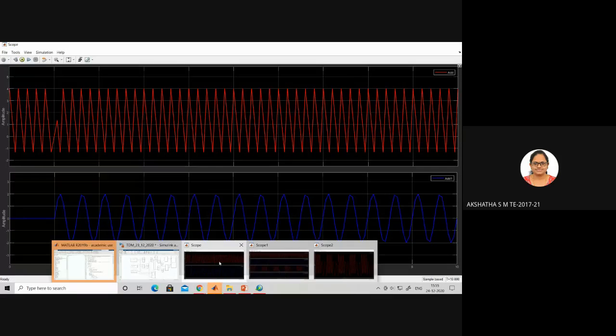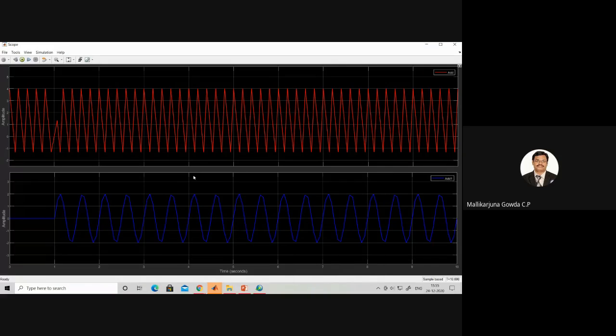Sir, can the record be written in any book, not specifically a record? Yeah, A4 sheets you can write on, and see these are all the outputs you are getting from this scope. Not straight away, but I think we have the option to save. If you go to File, the print preview will be there. Print option is there, Control P. You can save it as a PDF and you can upload that, right? Yes, sir.